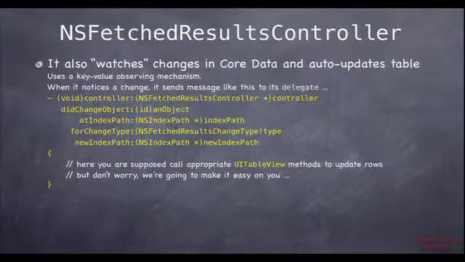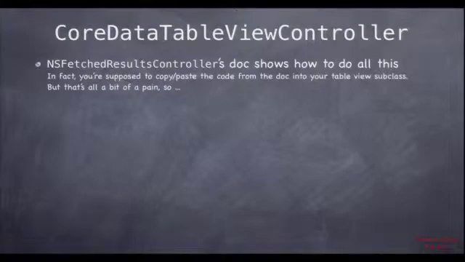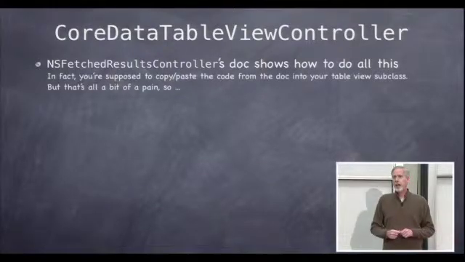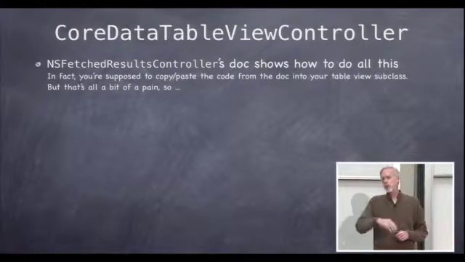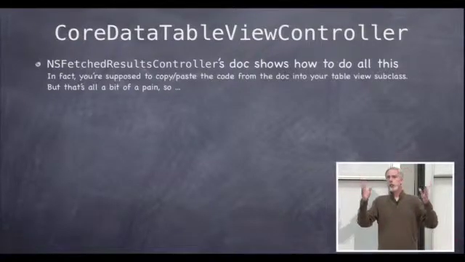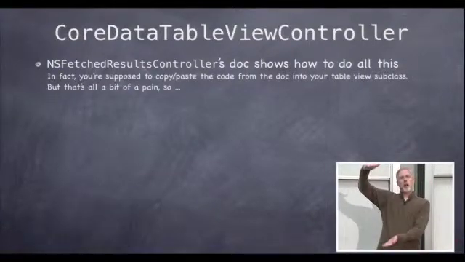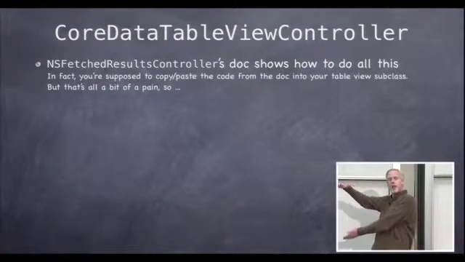It does this because the fetch results controller itself has a delegate, which you usually hook up to be your table view controller. And it sends it all kinds of messages like, this object just got added, this attribute changed in this object, and so on, and makes the table view change everything. There's actually some code you would have to put in your table view to do that, and you can find that code in the documentation for NSFetchedResultsController. Those of you who have your computers open can just go look at it right now. You'll see at the beginning there's a whole bunch of code that you're supposed to basically copy and paste into your table view.